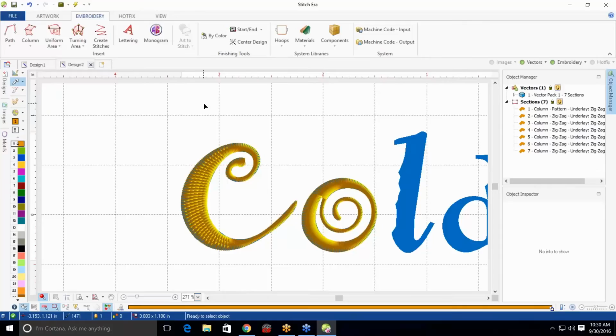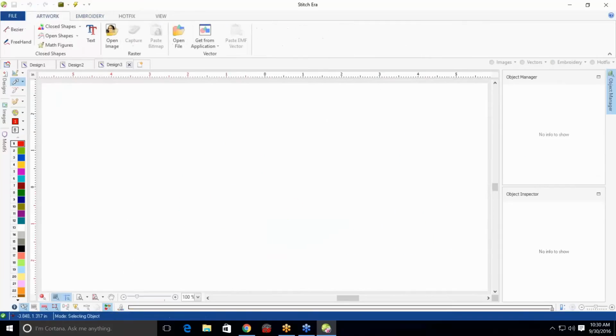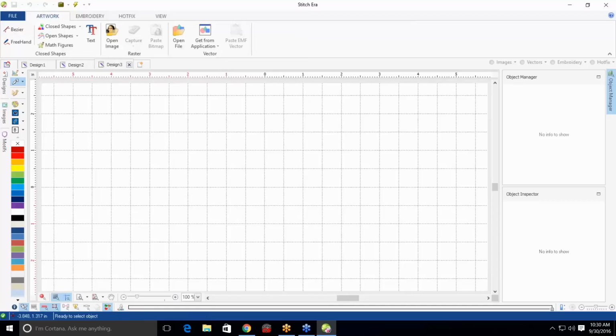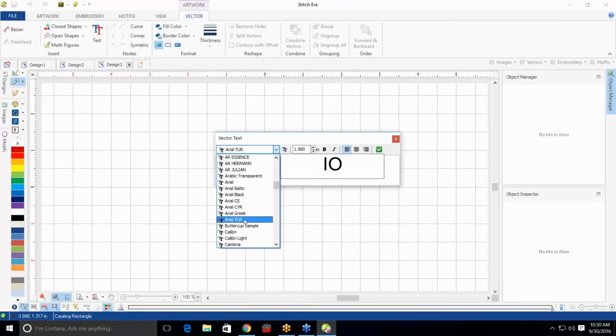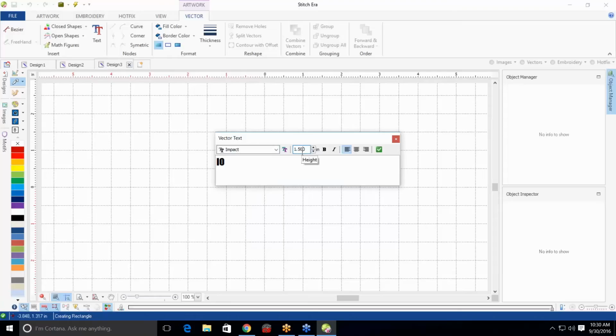Now, let's say, like I was talking earlier, I'll open up a new window here, if you're doing Greek letters, where you've got a fill, but then you want to put a satin border on the outside. I don't think I have any Greek letters here, so I'm just going to use an I and an O. That's kind of cool looking right there. And we'll just scroll down. Oh, look, that's Arial Greek. And let's just scroll down to a thick letter that you might find, say like Impact. Say these are Greek letters. We chose Impact. We have it roughly, say, 6.0 inches tall.